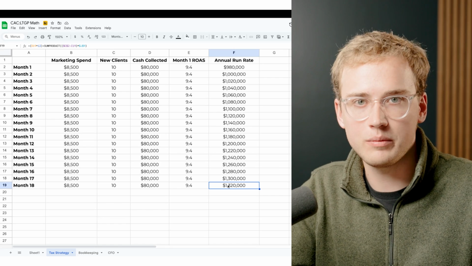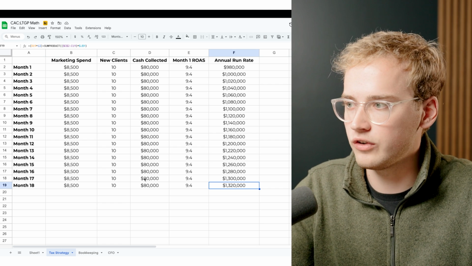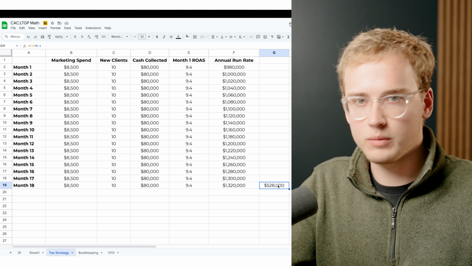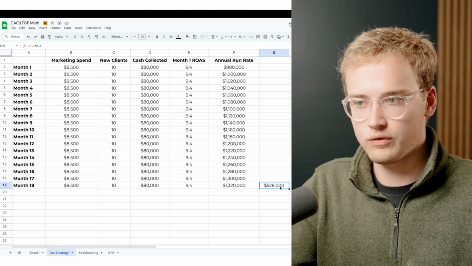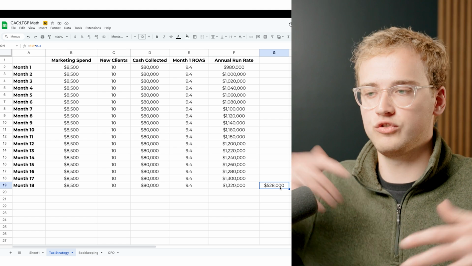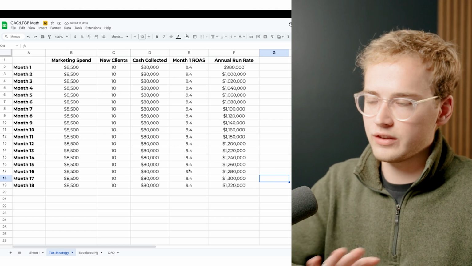You can see the actual ROI from putting money back into the business versus taking it out and investing into something else. And by doing that, you can actually make a decision on, okay, how big do I want to grow the business? If I'm getting to a $1.3 million a year run rate, and let's say I've got 40% margin on that, then I'm taking home just over $500,000 a year. How big do I want to grow my personal income through the business versus using some of that money to invest into other assets that are going to build generational wealth for my family? These are questions you have to be asking, and this is the math that's going to allow you to do this.